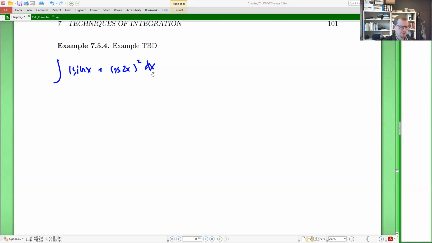No, so probably not integration by parts. Is it a rational function, polynomial divided by polynomial? No, so it's probably not going to be partial fractions. And are there any square roots that look really nice to encourage a trigonometric substitution? No, I don't see those sorts of things either. So the only thing that looked halfway decent is the idea that yes, this is sine and cosine, so let's use those procedures. Maybe that's what you would have started off with right away because you simply recognize those. And that would be fantastic because if you can recognize it quickly, you don't want to spend the time going through the outlined procedure of how to decide which method.